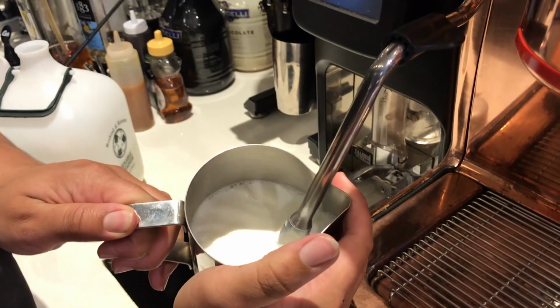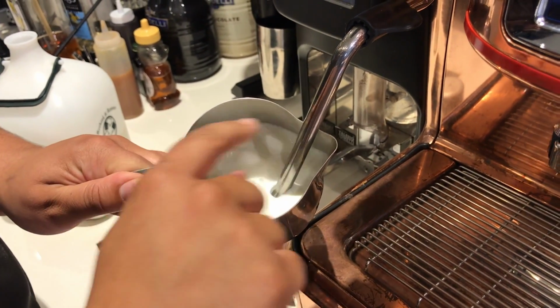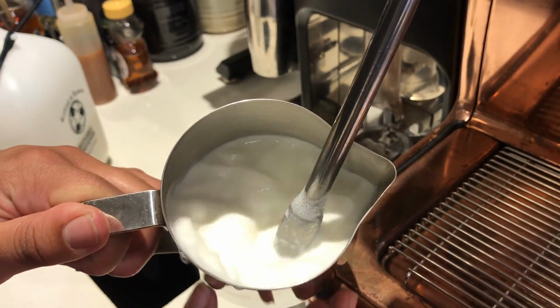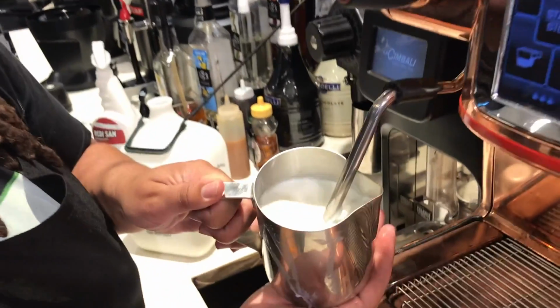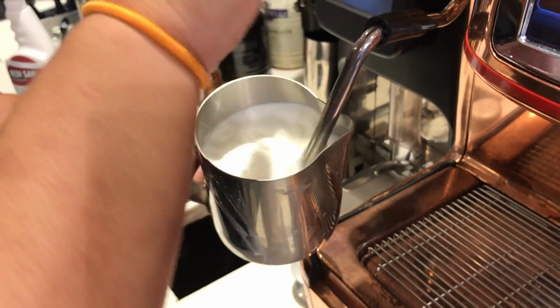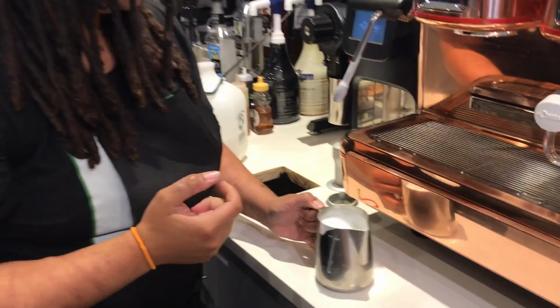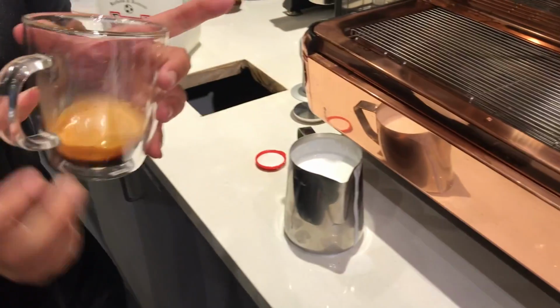I thought I always heard something like that. Right. And so right now I'm steaming the milk and making sure it goes in this vortex to make the milk nice and fluffy. Ooh, sorry. Don't spray. Oop, you just got us. So you're just gonna kind of swish it around for a second. Ooh, that's the loudest. I know.